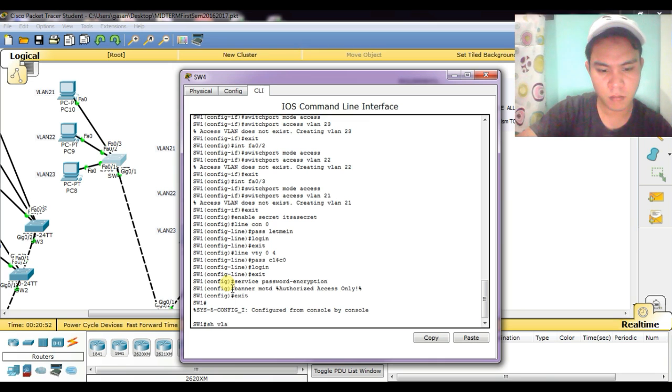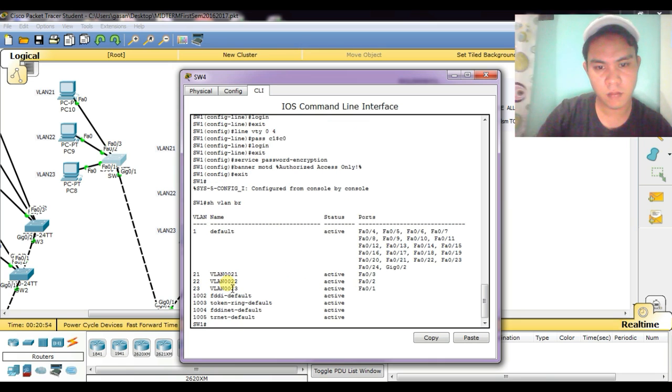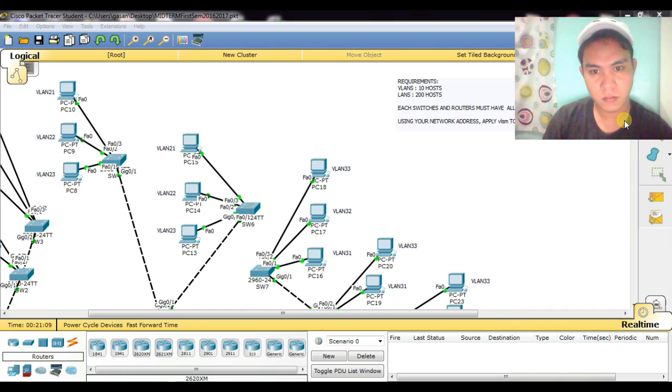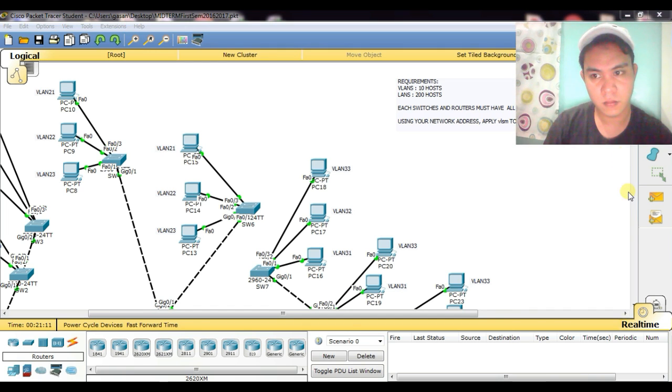Let's check our VLAN and they are now active. Yes, they are now active. VLAN 21, 22, and 23 are now active with their corresponding ports. Let's close it. And then next, we may now go to our next router.